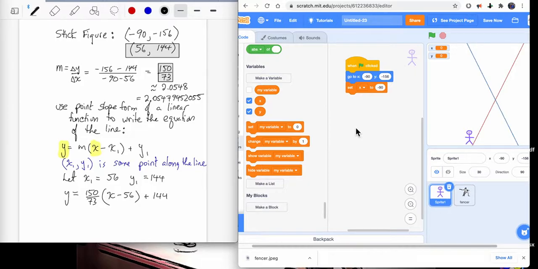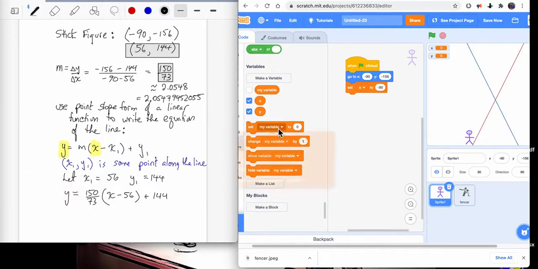Well, I want a relationship between my x value and my y value that will then translate to the same relationship between their x value and their y value. So I want, well, it's the equation part of it.